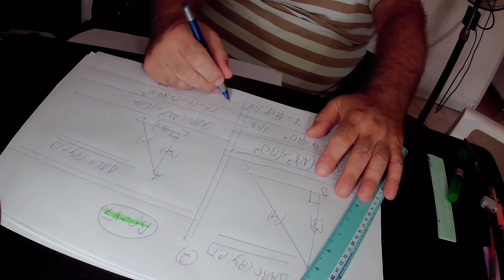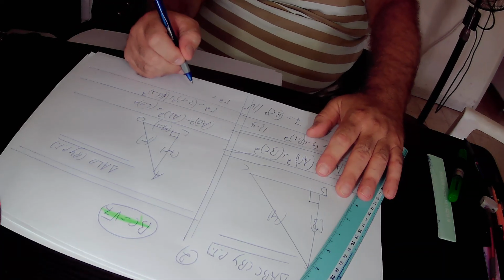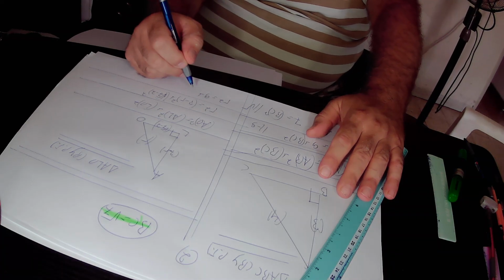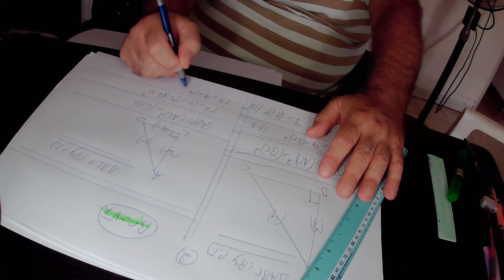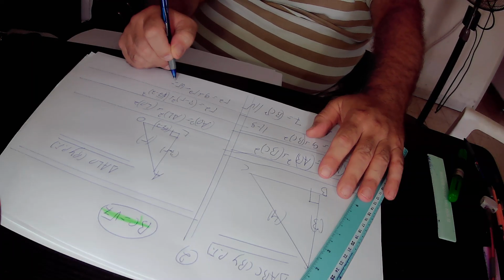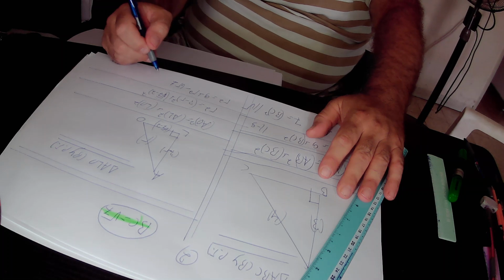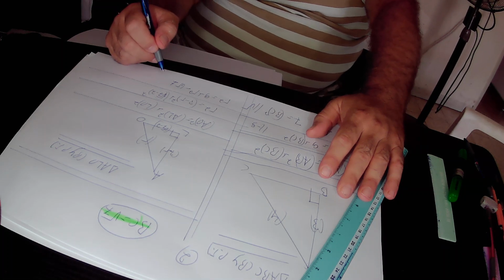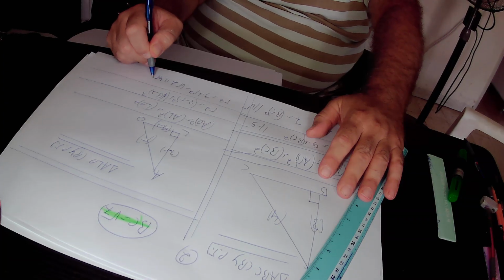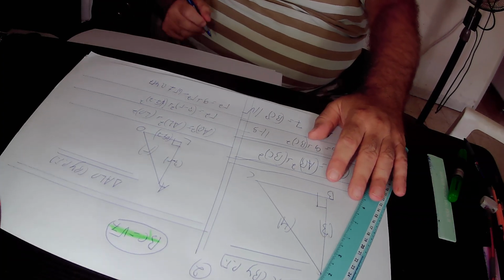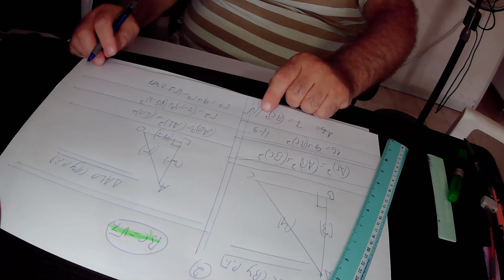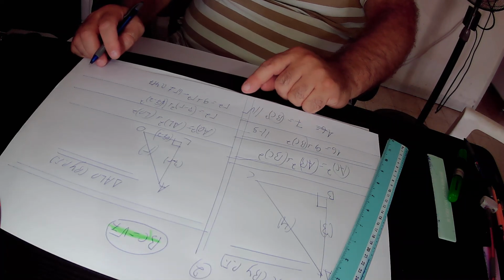So R square equals 3 minus R squared, that is 9, plus R square minus 2 times 3 times R, that is minus 6R, plus square root of 7 minus 2 squared. Square root of 7 minus 2 squared in total equals 0.417. So in total we should find out that R square equals 9 plus R square minus 6R plus 0.417.